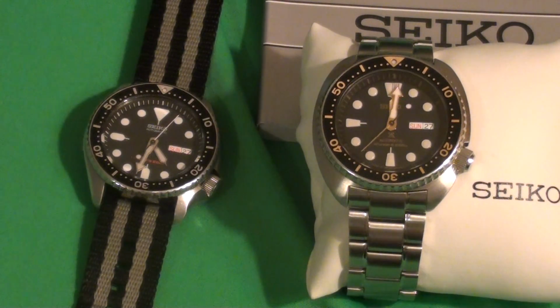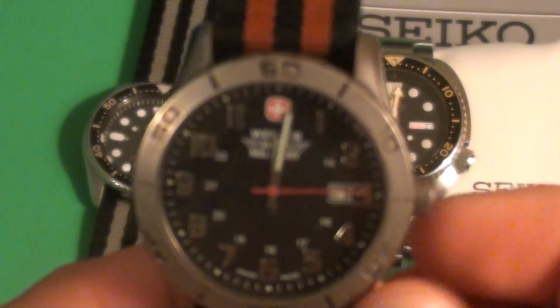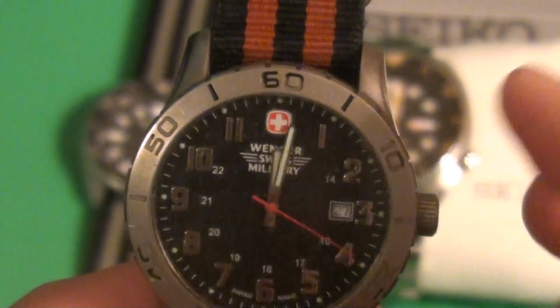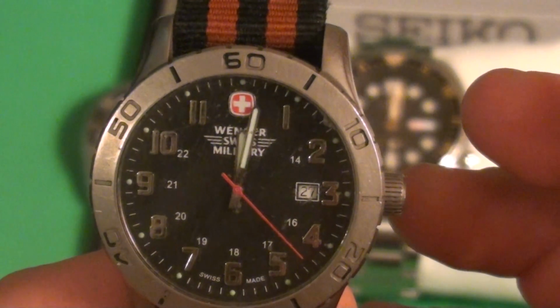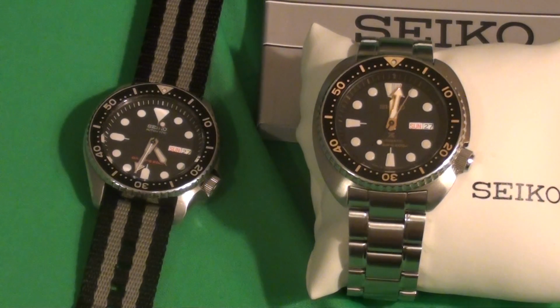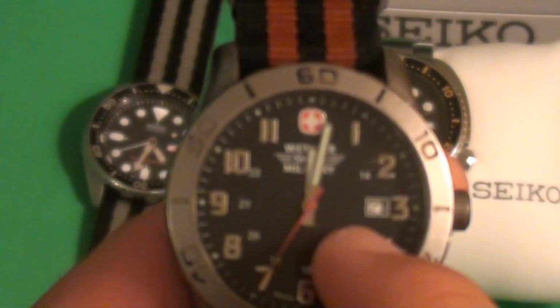Now, something that you need to note about this watch, that this is a true diver watch. Here's my Swiss watch. A very, very cheap Swiss watch, but I like telling people it's a Swiss watch just to make me sound fancy. This is the Winkel Grenadier, and it is 200 meters water resistant, but this is not a dive watch.